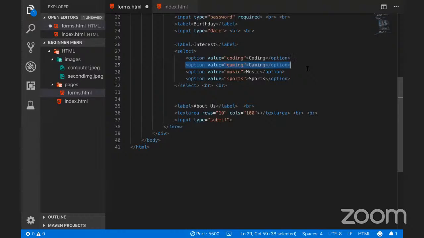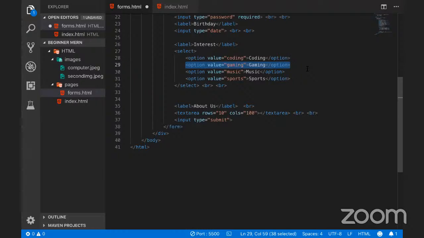There are four options at present. The first option we can add like a "select". So you want to set a default option for that. Here the default will be "select", not coding? No, the default will be your coding option only.